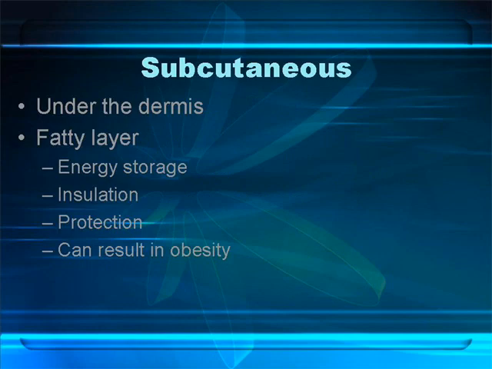Okay, the final layer of your skin, or that very bottom layer, is the subcutaneous layer. And this is the fatty layer. It's what contains all the fatty tissue. I'm going to give you a second to think of that from medical terminology. What was that root that meant fat or fatty? I'm hoping all of you came up with ADIP, adip. So another term for fatty tissue would be adipose tissue. Make a mental note of that. You are going to need to know that ADIP means fatty, and that adipose tissue is fatty tissue.